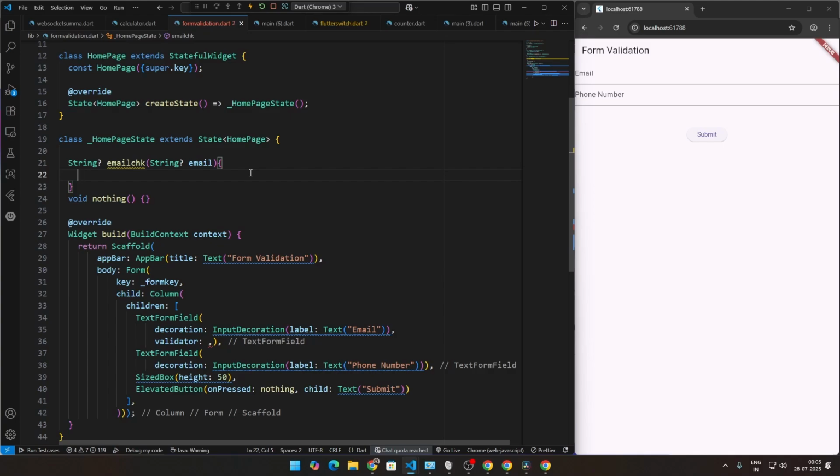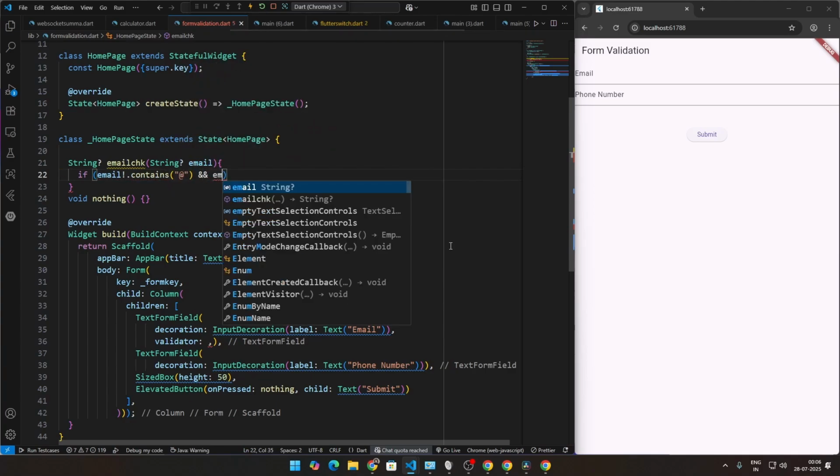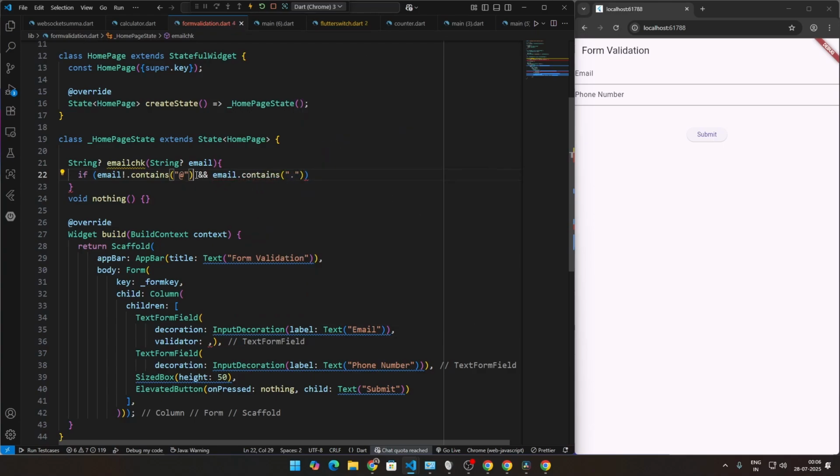Let's just say it takes the string email, right? Let us check if email is not null, because if it's null I don't want to check it. When the email is not null and it's a string, let me check whether it contains the at symbol and the email contains the dot symbol. And when we're using and, the second condition will only run when the first condition passes, and we're already checking that it's not null before this. That means we don't have to add the not null check here also, because it's already checked in the previous statement. Only once this goes through will the second statement run.